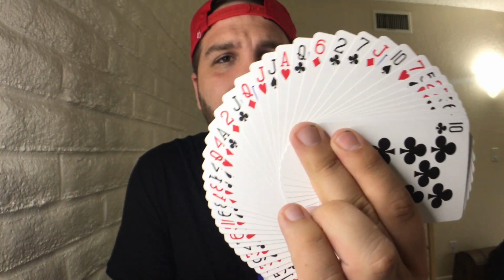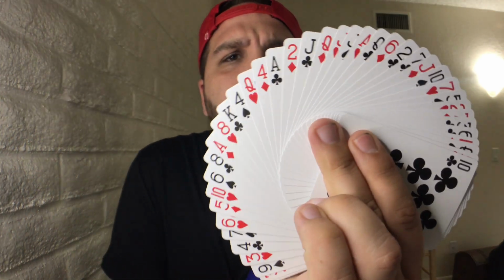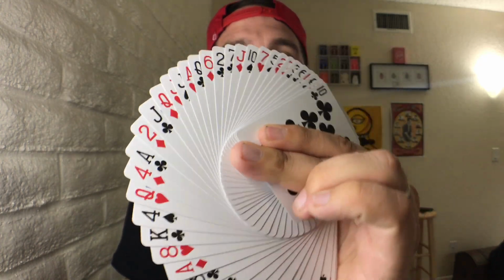Now on every Orbit deck up until this one, the faces were completely Arco standard, minus some court card customs. Orbit is known for using not bicycle standard, but a more vintage Arco standard face of their card. However, on this deck, they actually did what looks to be Bicycle Standard instead of Arco Standard. So really interesting choice. I don't know why they did that. I like the Arco Standard, but it looks pretty good. So they look standard from the fan, which is good. Definitely a deck with some magic application.